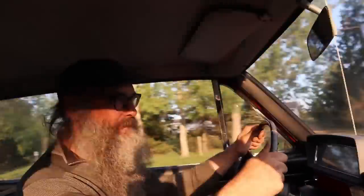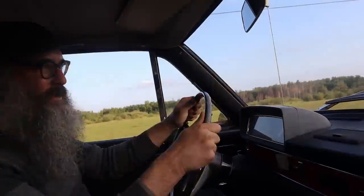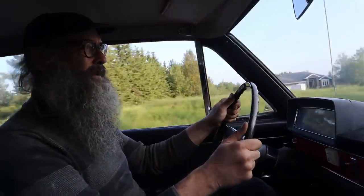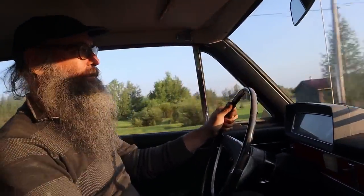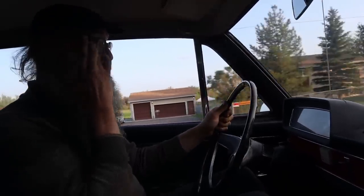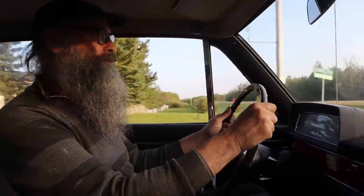Now, doubling the horsepower will make it more fun. Sure. I don't think 125 horsepower is asking too much of a little chassis like that. No way. I think it'll be fun. Put as much as you can in without having to change everything. That's right.